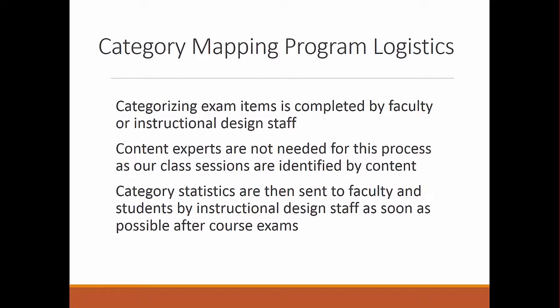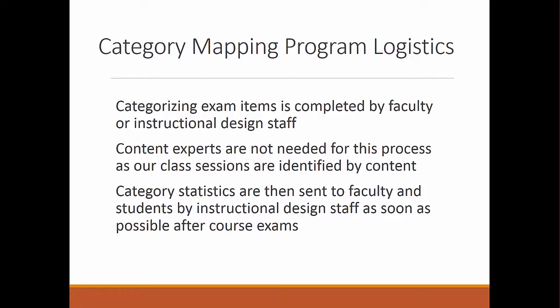For our category mapping program, I'm just going to go over the logistics really quick, and then I'll go over the reporting and how we use that. Categorizing exam items has to be done by faculty and or instructional design staff. In our area, I'm a member of the instructional design staff, so we're the ones that go in and create the actual category structure. So we have a centralized process here. We're very fortunate to have the folks in our office that can create that category structure. So when faculty members go to categorize, they aren't creating new categories. They're just adding categories to exam items.